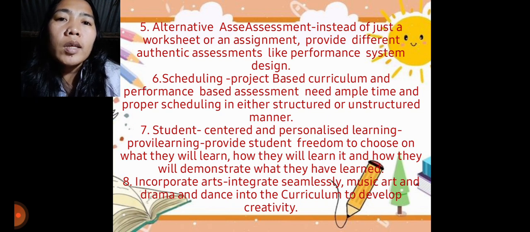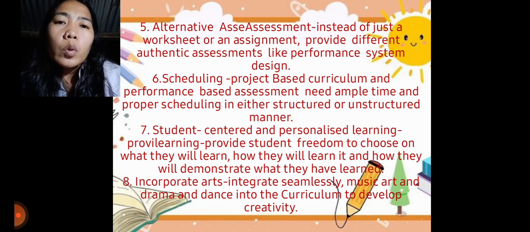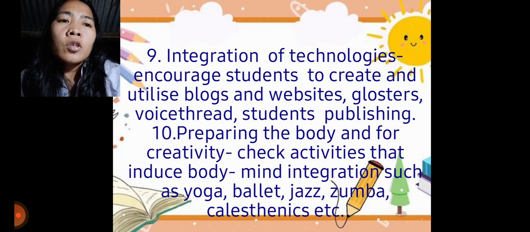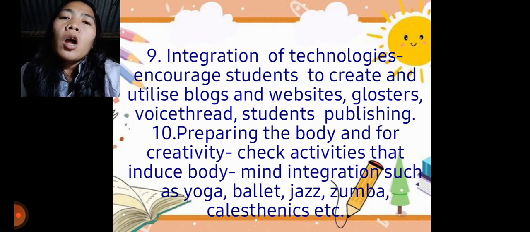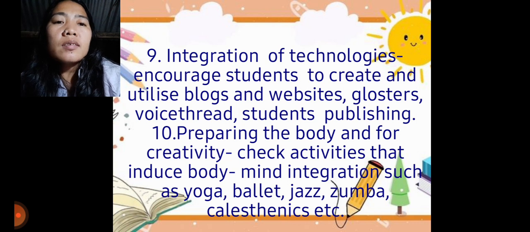So we must also include drama, dance, music, and art so that there is good creativity. Integration of technologies. Encourage students to create and utilize blogs and websites, cluster, voice rate, and student publishing. So we must encourage our students to create through the technologies that we use, like websites, blogging, and publishing, so that we can improve their skills.